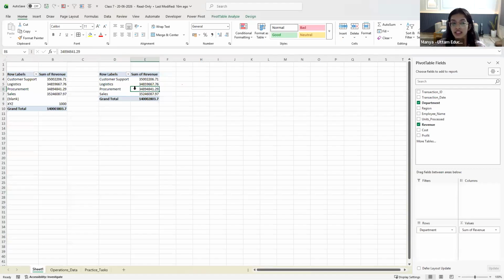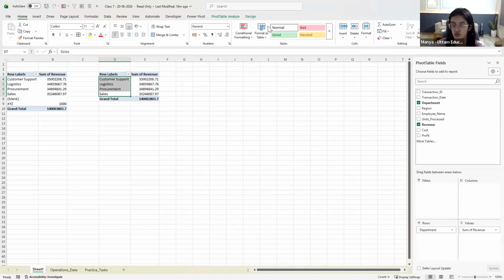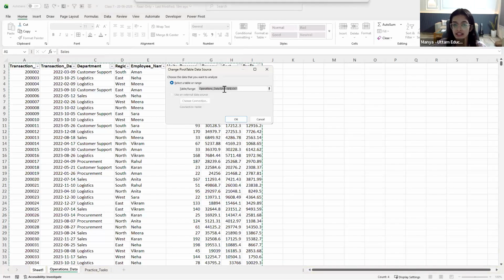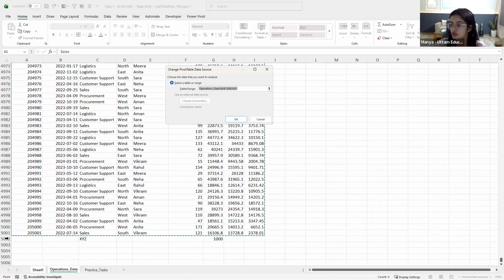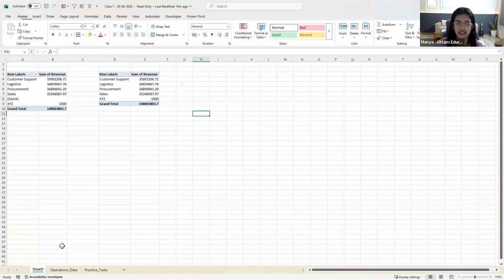So in case you are using the second option, where you select the rows and create the pivot table, and still you want to update your pivot table for the new value, then you have to change the data source. If you go on the pivot table here, it will show you change data source. You will click on that and it will tell you that I am selecting from A to Y, from row 1 to row 5001. But if you realize the value which I have added is in row 5002. So I will just go here, remove 1 and add 2 so that it will select this. And now you will be able to see that value. So that is the difference, and that is how this blank will work.